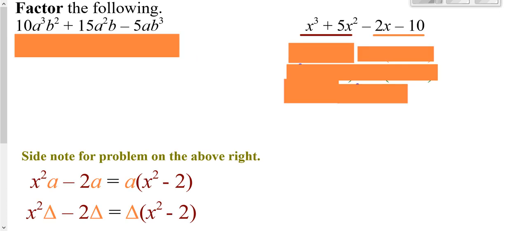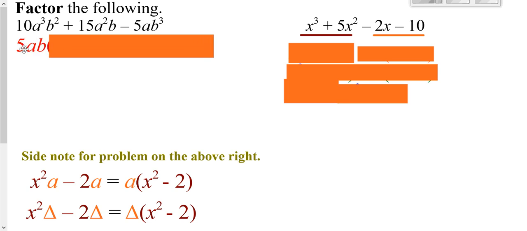So here we do our first step. Once again, our first step is always greatest common factor. So we look to see what goes into all these. If you look at the numbers in front, you should realize there's a 5 that goes into all of them. Also, there's A's in all of these. The smallest exponent is an A to the first, so we could take an A to the first out, and then you'll notice they all have B's, and the smallest exponent on your B's is a 1, so we can take a 5ab out.